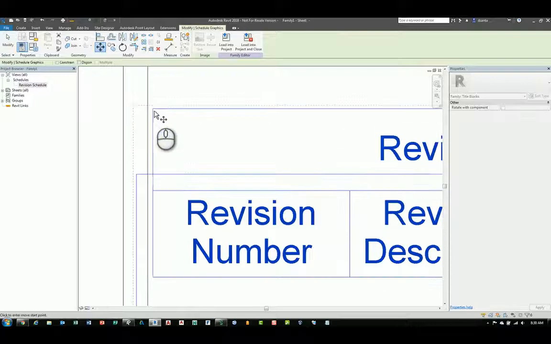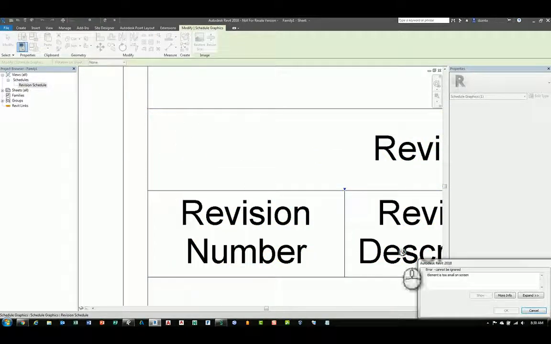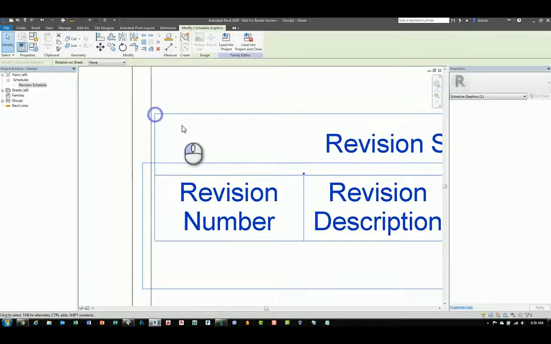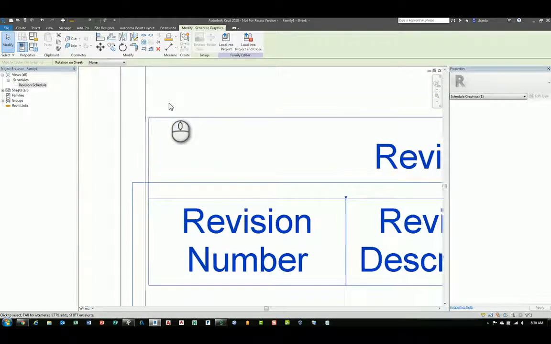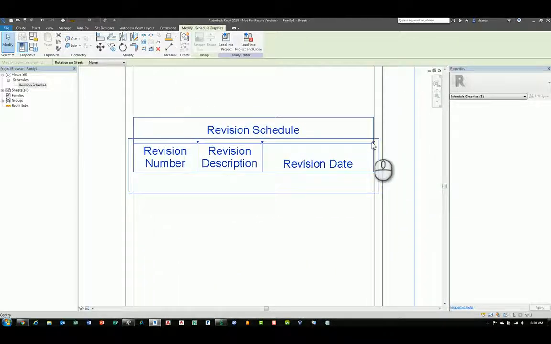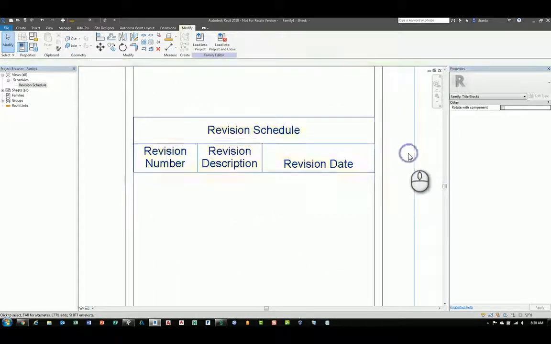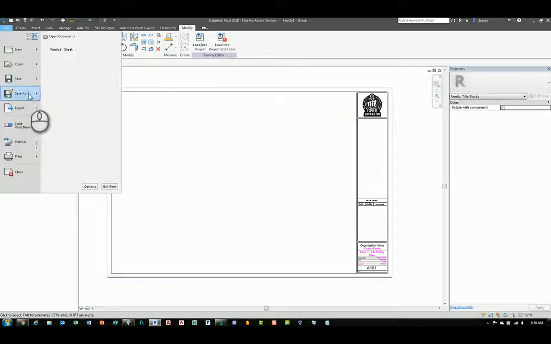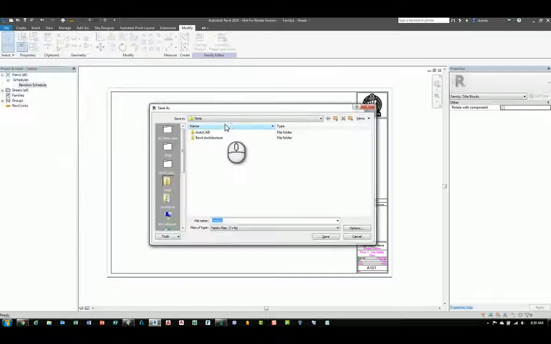And so just kind of eyeball it where you want for now. It might be getting closer and closer. See? And as you can tell, I'm trying to move it really, really tiny, and it won't even let me move tiny. So use your arrow keys, and that will help a little bit as well. And so now that you have your Revit title block sheet created, save the file, Save As, Family, place it where you want, call it test Revit title block.